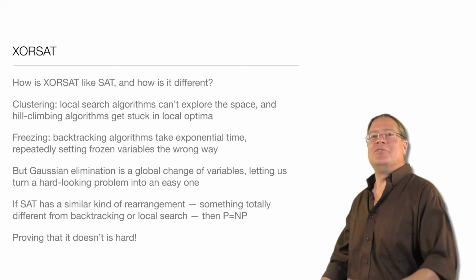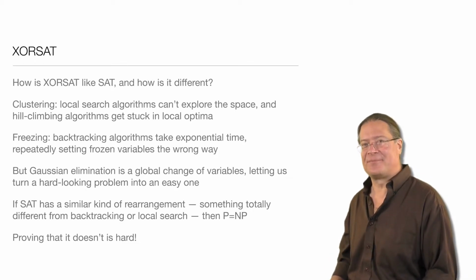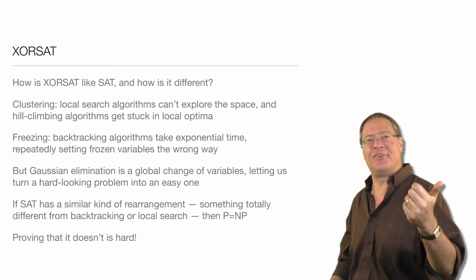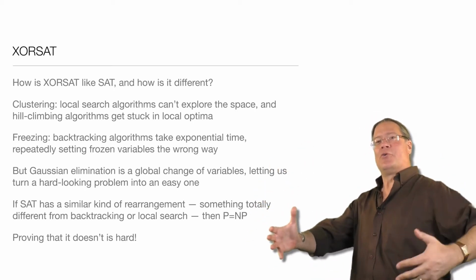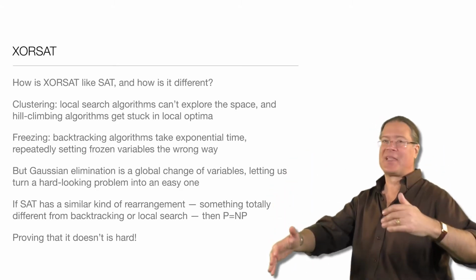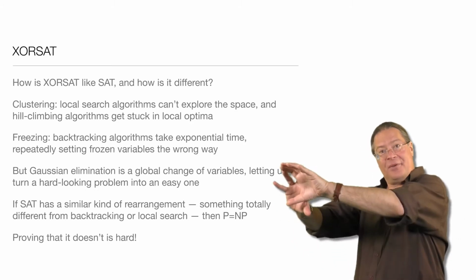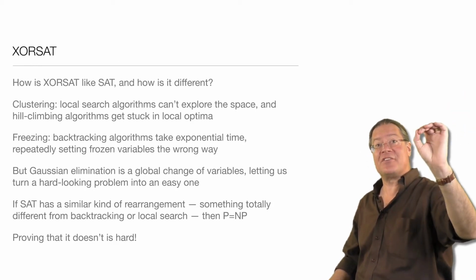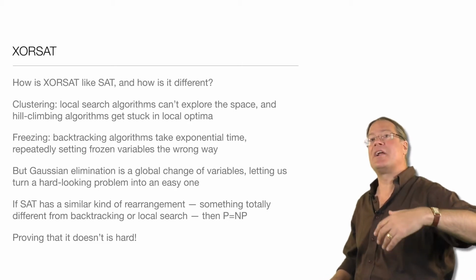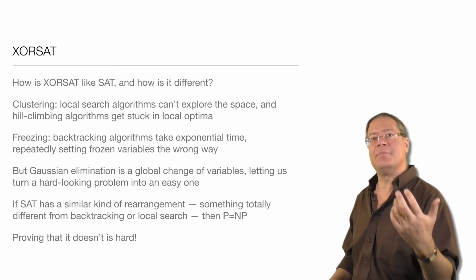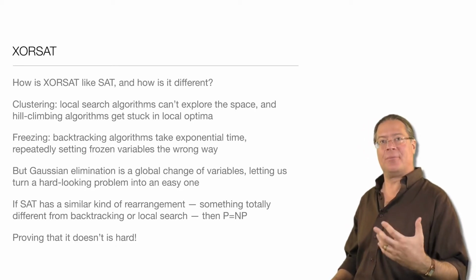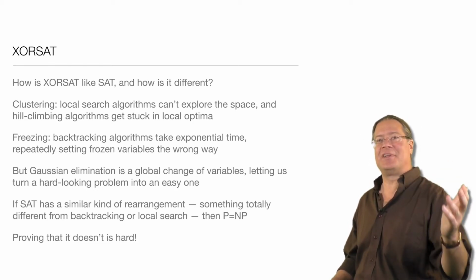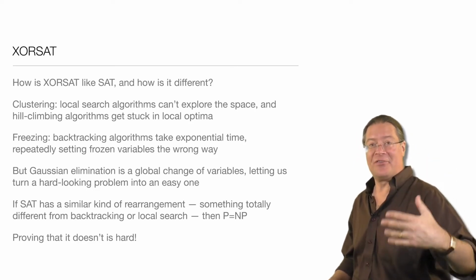Well, when you think about what you do when you solve a system of linear equations, you're not just making little local moves like, oh, let's try flipping this one variable from a 1 to a 0. You're really doing a global rewriting of the system, or redefinition of the system. Let me remind you what we do. We do things like subtract one entire row from another entire row. We're essentially saying, instead of thinking about the original variables x1 and x2, I want to think about a new combination of these variables, like x1 minus x2. I'm redefining the terms of the problem. And with that kind of global redefinition, using the tools of linear algebra, we can eventually simplify the problem until the solution is staring us in the face.